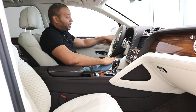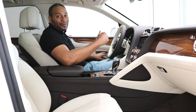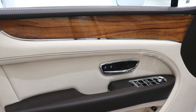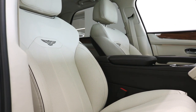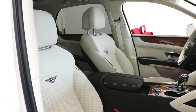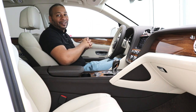The door panels feature that same quality you'd come to expect — the brown hide, contrast stitching, beautiful wood veneer, steel accents, and cold-to-the-touch metal door handles. If it looks like metal in this car, that's exactly what it is. You have controls for all four windows, side-view mirrors, storage on the bottom of the door, and two-position seat memory. The seats offer three levels of heating and cooling, massage features, perforations, and the Bentley logo embroidered in them. Overall, this is a truly amazing cabin — a serene environment that blocks out the outside world.